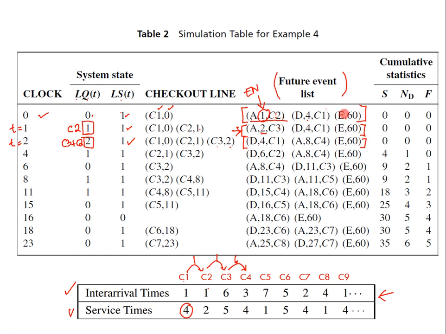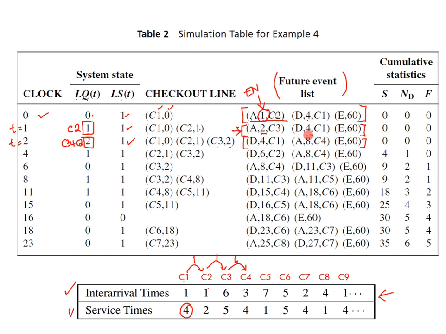You can notice that the end time of the simulation is at 60 minutes, and that remains the same. But the arrival and departure we have to update. Which one happens first between arrival and departure? We check our data here. The next event is the departure of customer 1 at time 4, and also the arrival of customer 4 at time 8.